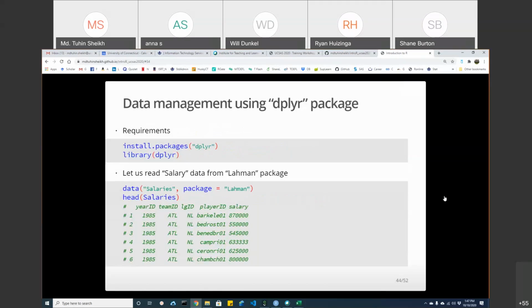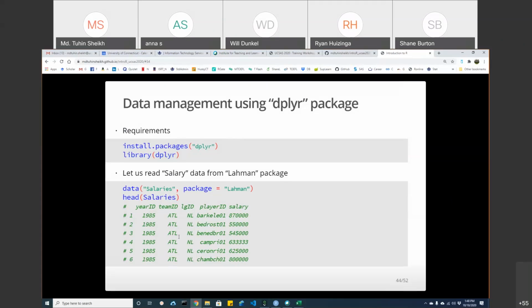So we don't have much time, but I have another package called dplyr. From the dplyr package, I'm going to show you one example so that you can learn that it has many features, which you can later explore anytime. Inside the same package, we have data called salaries. This salaries data gives you different time periods, different player identities, and their salary.